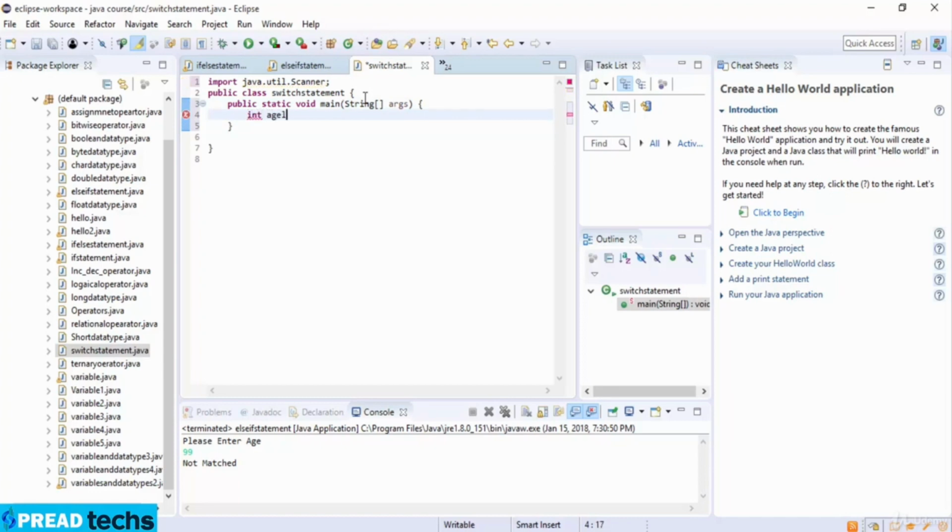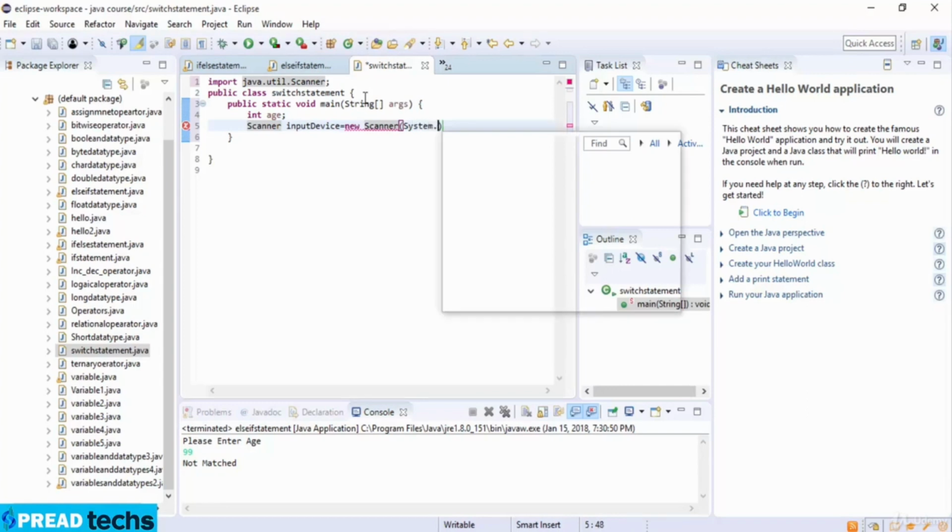Now I write int age and Scanner, the input device here, which is equal to new Scanner, System.in.